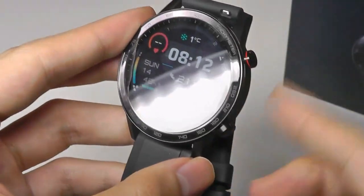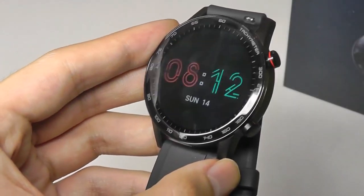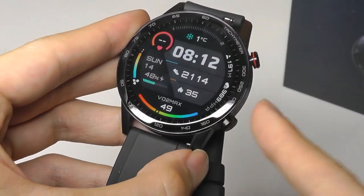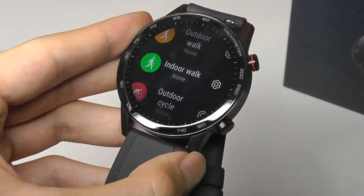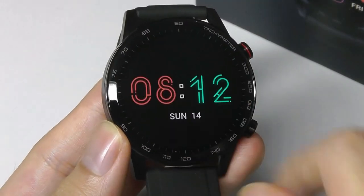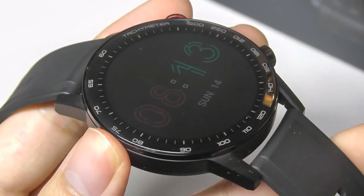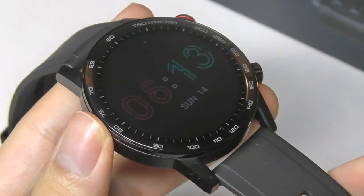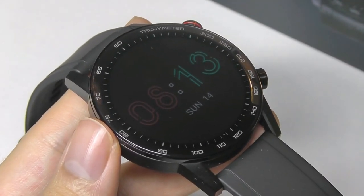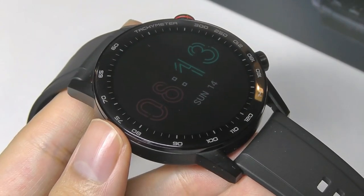In terms of the crown keys, there are two of them, just like the Amazfit GTR2. These allow you to go through different controls, such as opening up the full list of applications as well as checking out different sports activities you can begin tracking. There are markings deliberately on the sides and bezels that give it a slightly more rugged appearance, and from a design perspective the hardware might be a tad stronger on the Magic Watch 2 compared to the Amazfit GTR2, though it's down to personal taste.